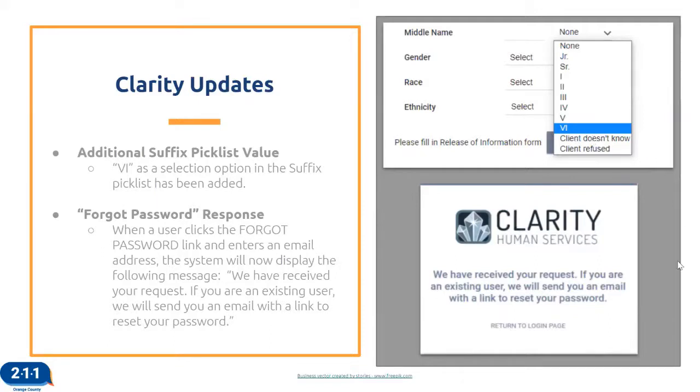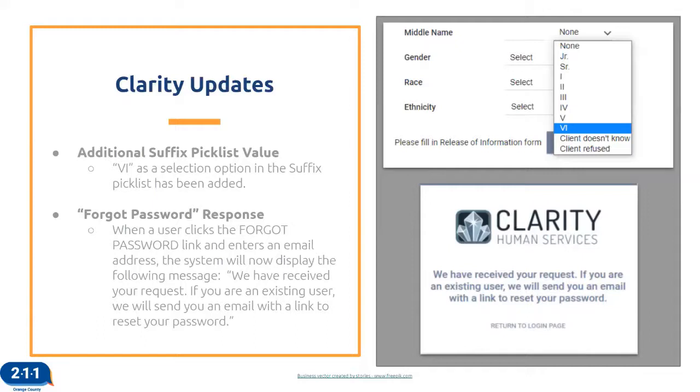And then the third feature is an enhancement to the login screen. If you select Forgot Password and enter your email address, Clarity now displays a message indicating that your request has been received, and that if you're an existing user, you'll receive a password reset link sent to your email. The bottom right shows the message that you'll receive.